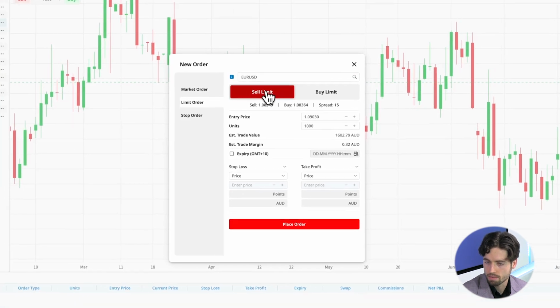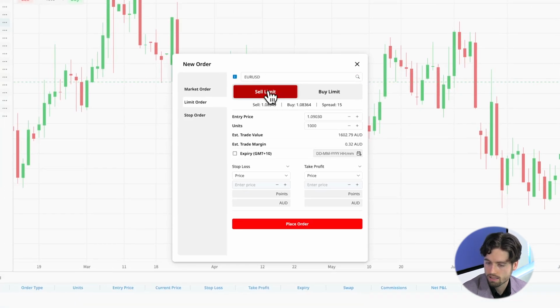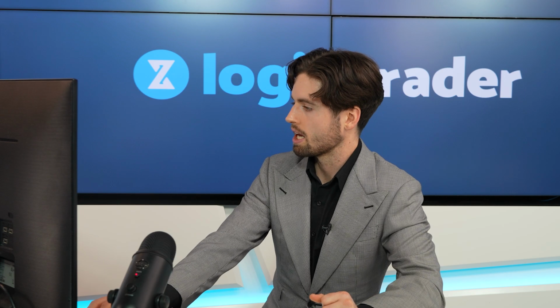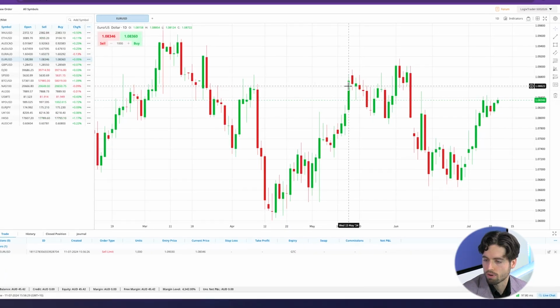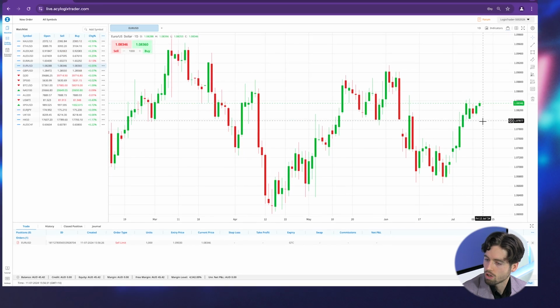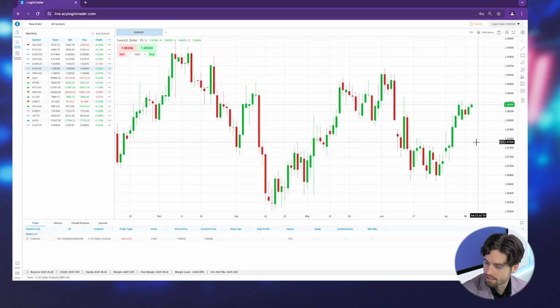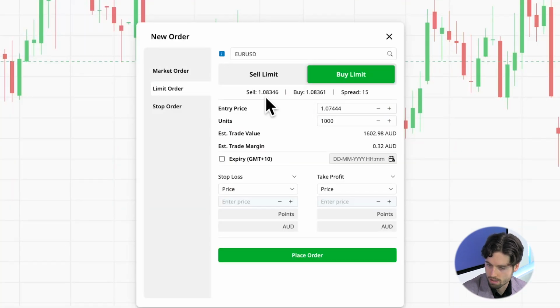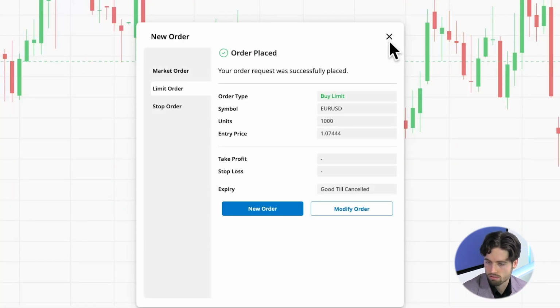It's going to be a sell limit because, again, we're selling at a better price. Put in the units, you can adjust the price, put in the stop loss, place order, and it will do that for you. I'll do it on the buy side as well. So let's say we think price may pull back to these levels down here and meet some support. Well, I'm going to click on this button here and place a buy limit right there. We can see the price is specified here, and the amount of units. Click on order, and that's all done for you now.